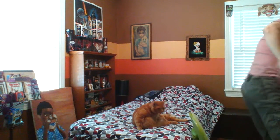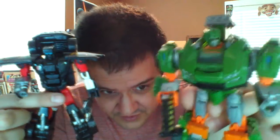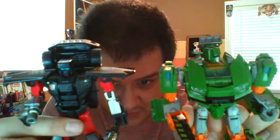So here's Hoist. And see, I've got the Generations, I've got the Combiner Wars. See, this guy and Hoist shared a mold back in the 80s. But I chose to get this version of Hoist and this version of Trailbreaker. And so they don't have the same molds. It always kind of bugged me when they reuse the same mold over and over again.